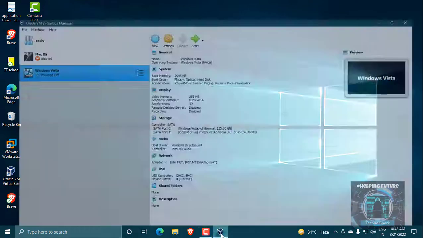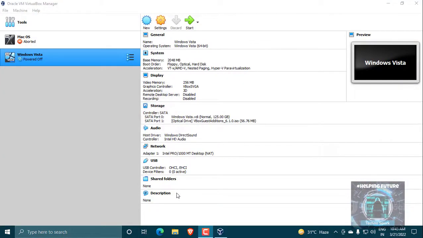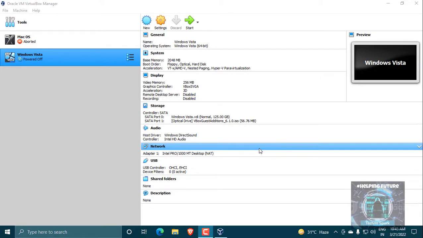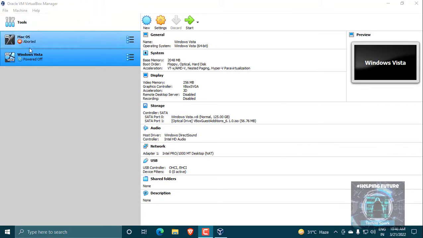Okay, in today's video we are doing something rather interesting. We are going to do quad booting, or 4 times booting, which means we are going to boot on the same computer, or to be more specific, a virtual machine, 4 operating systems. On Windows Vista you're going to have Vista, 7, 8.1 and 10. So yeah, let's see how it goes.